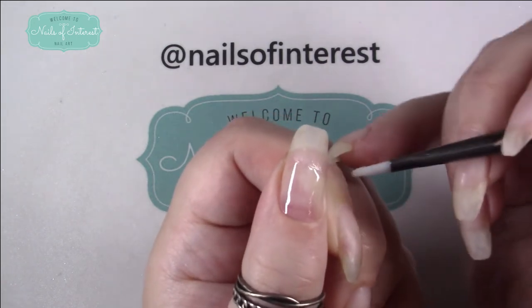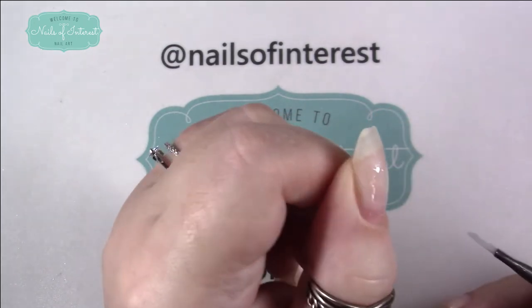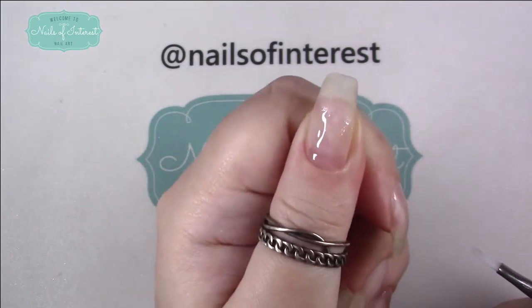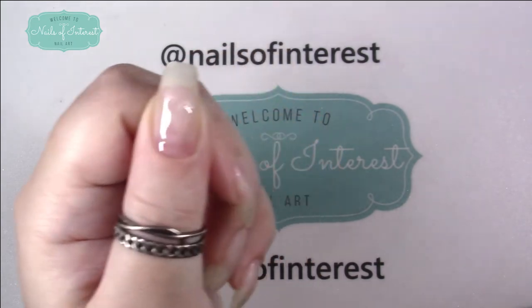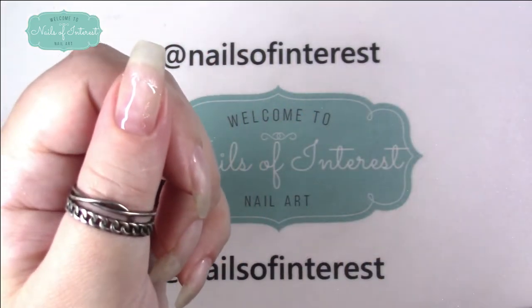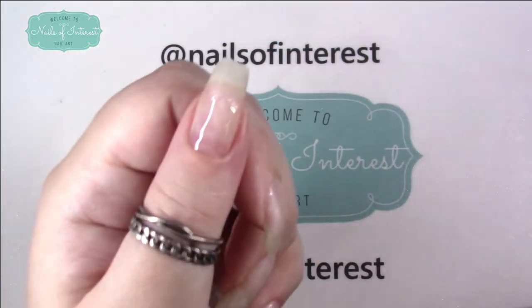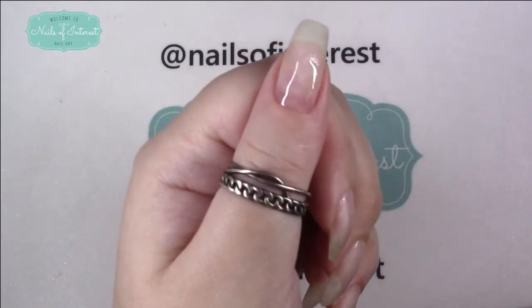And you pretty much can tell with your light if you're going to have to do anything. Right now, not looking too bad. For being on camera, this isn't bad. Cover up your pots, get them out of the way of your light. I got my light turned away from me. For my gel, it's 30 seconds in my lamp, so I'm going to do a 30 second cure.